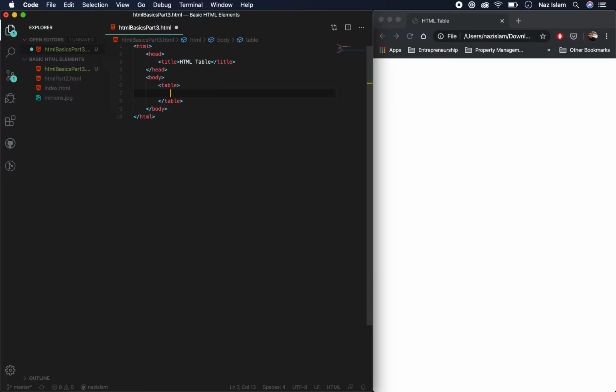If I want to write some comments, I can type a comment syntax, which gives me a section where I can write comments.